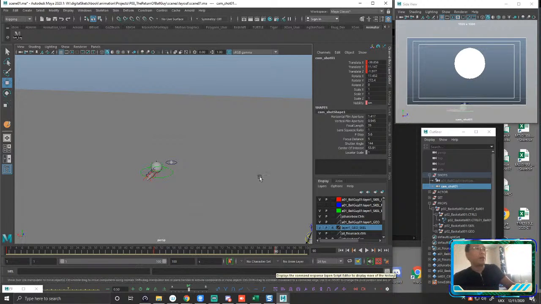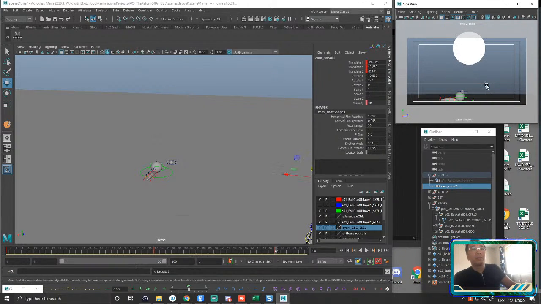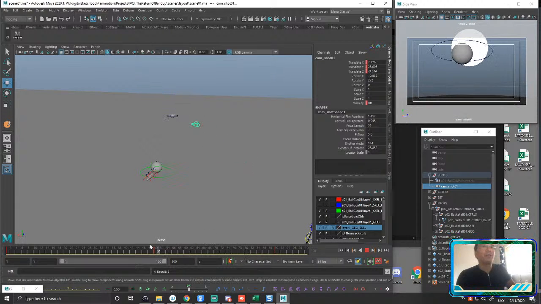Now I can adjust my framing a little bit. Now I know that I'm on frame 90. I've got auto key turned on. I'm just going to adjust my camera positioning a little bit, right? And I didn't want to go that far out anyway, right? So something like that. And I'm just going to check to see what that's like. That's a little bit more of what I was after anyway.